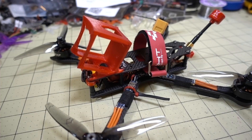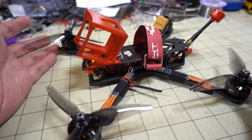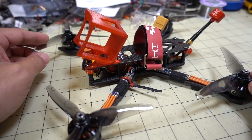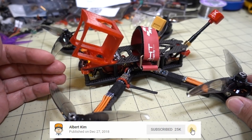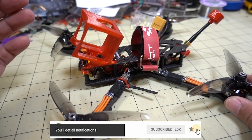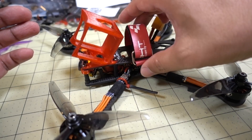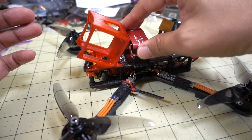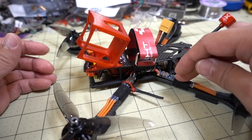In this video we're checking out the iFlight XL5 Low Rider unibody frame. I did this build probably more than a month ago — I've been sitting on this for a while. The footage you'll see here is because I've been waiting for the final version of the RPM filter ESC firmware to come out, but apparently it's still in beta. So I'm going ahead and making the video, and the footage is from the beta firmware of the RPM filter on these ESCs.